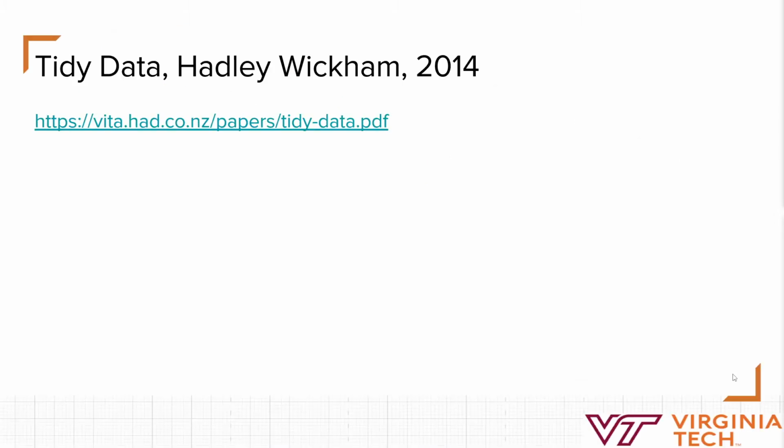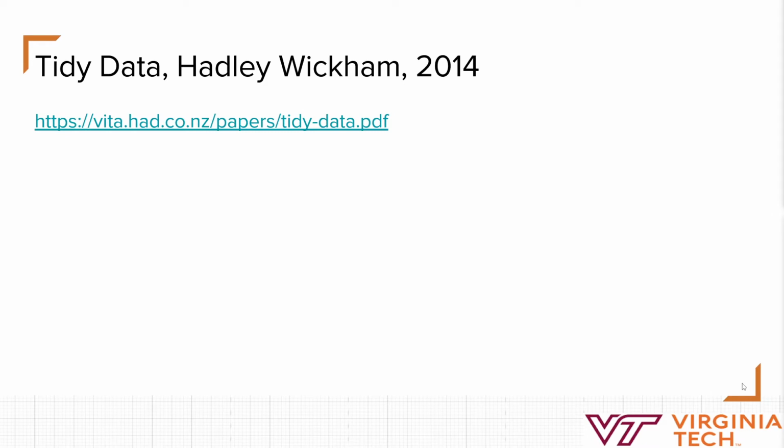Today's class, we are really going to do a small lit review or a journal club of the 2014 Tidy Data paper by Hadley Wickham. At the end of this class, I'll give you links to everything so you don't have to worry too much about finding these resources. The definition for tidy data has evolved and is a little bit different if you look it up today, but we'll walk through this paper. Most of the concepts are exactly the same, but I like using this paper because it's something you can point to as an academic paper. People sometimes put more emphasis on that, and so that's why we're working through the paper.